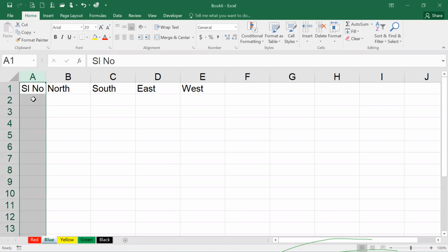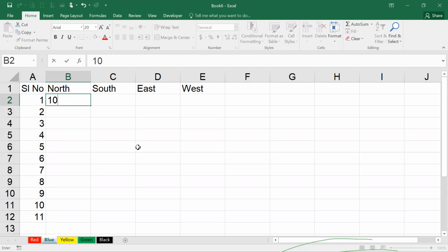All right. Now, one way is you can do 1, 2, 3, then select these three numbers and drag them like this, and the system will keep incrementing one by one. Now, suppose I have a number starting from 100. I want to put 150 and then 200, so it is increasing by 50, right?